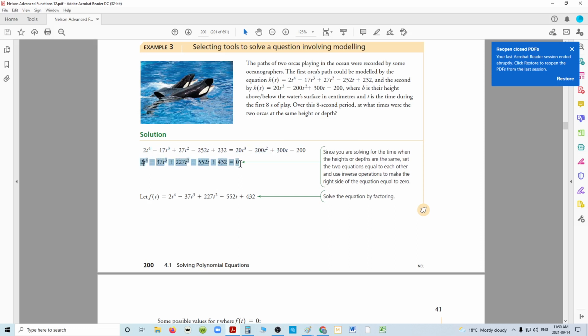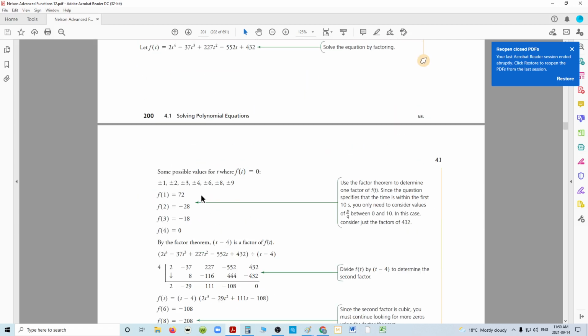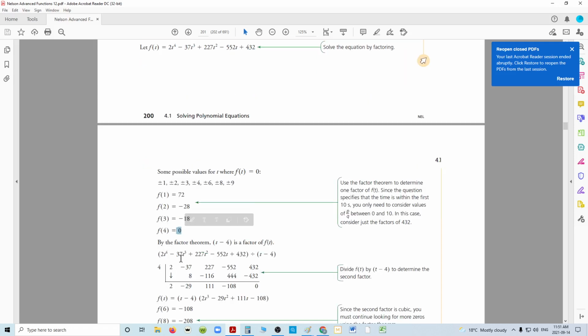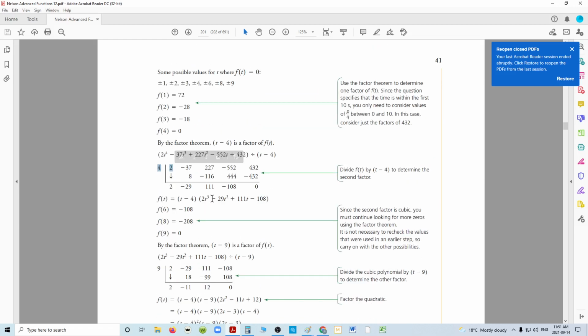And then you want to factor, because where they meet, they will share the same x and y value, which is why I went through before. And they discover, oh, 4 is a possible factor. And they're using the calculator to come up with it. So best thing to do is punch this into Desmos and just do f of 1, f of 2, f of 3, f of 4 until you get the 0, and then go back to synthetic division. So they find 4. They use synthetic division to come up with the next cubic.